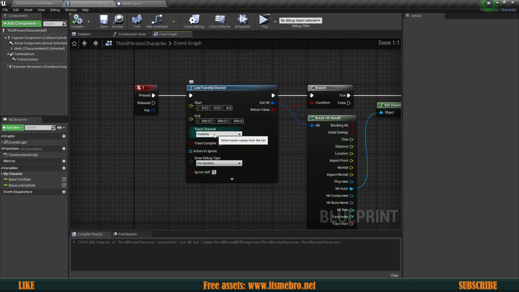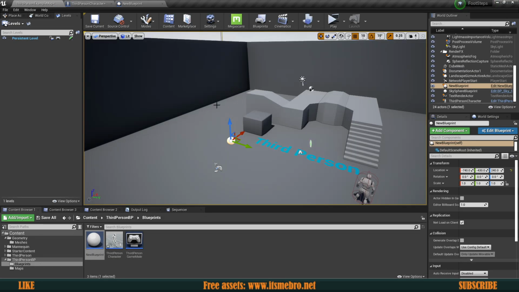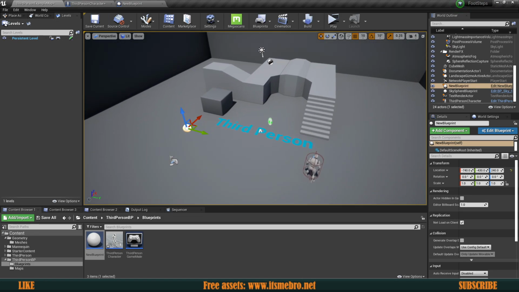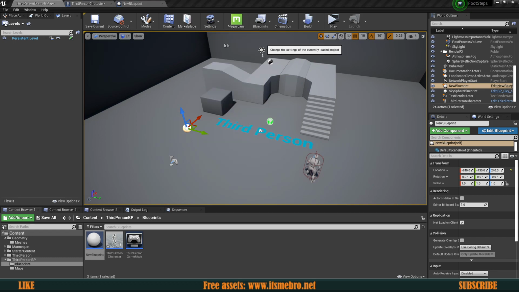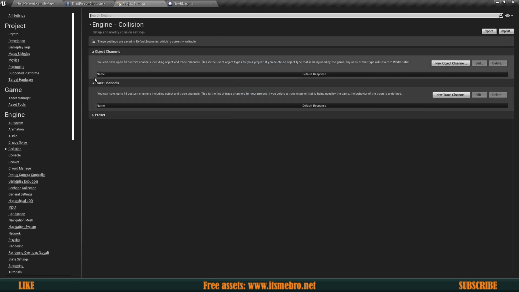And you can actually set up your own trace channels. That can be multiple trace channels. If you follow my upcoming building series, you will see me create multiple different trace channels. That is so that I can interact with specific objects with a specific trace, but maybe with a different trace I would interact with different objects, because I don't always want to interact with the same objects. So you can go to the settings, and under the project settings, under the collisions tab, we have the trace channels. So we can add ourselves a new channel. Let's create a new one and call this test trace. By default, I usually block it. This will set the default settings for every single object.